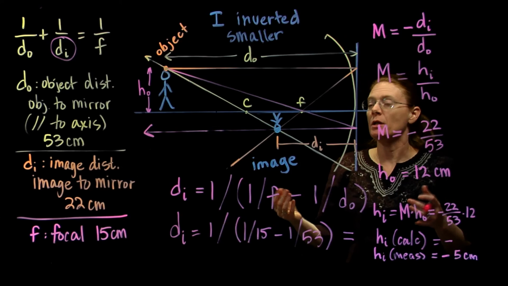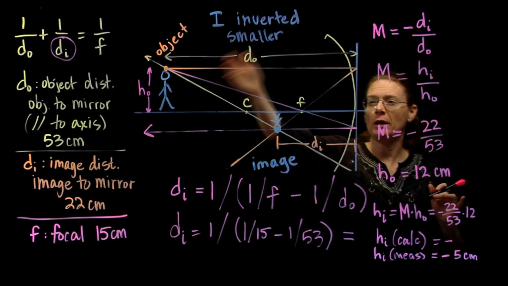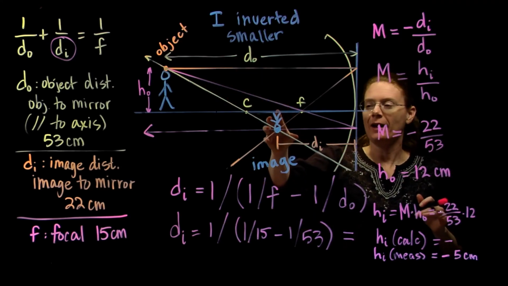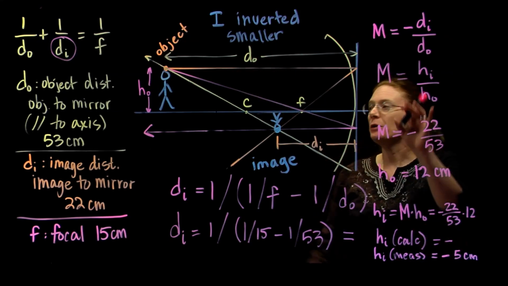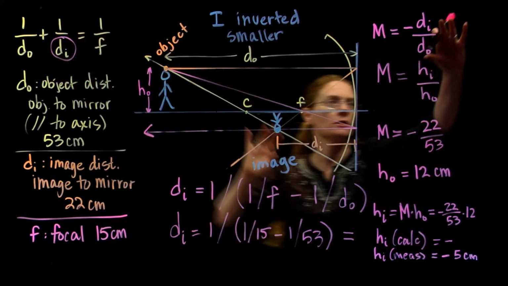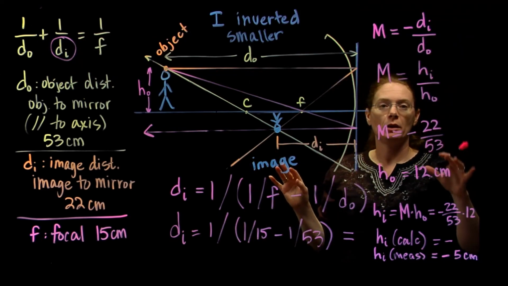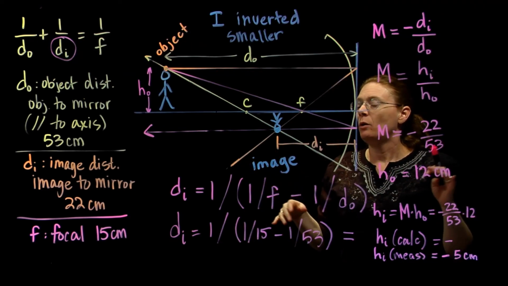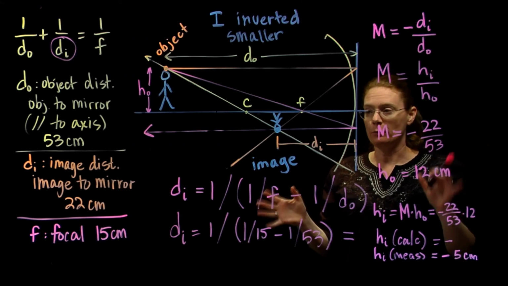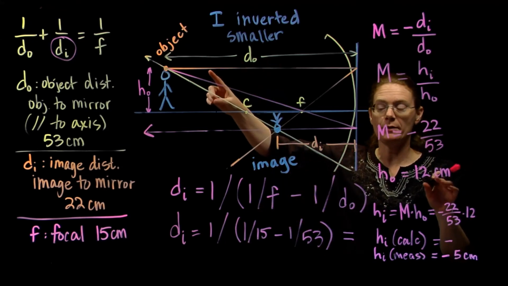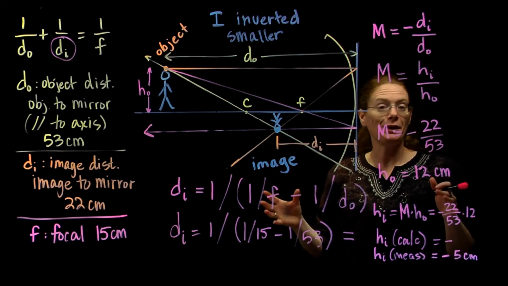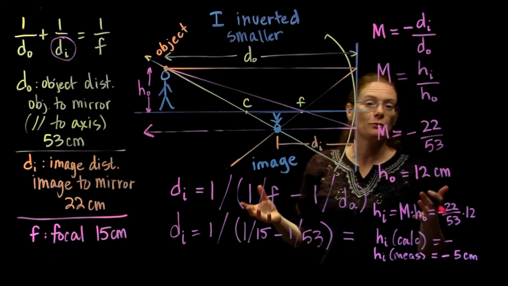It's a good estimate, but the ray tracing is to figure out what's happening. And, you know, is it inverted, smaller, that sort of thing. And it's going to be around here. And then we use the math and the equations in order to get the true value. So 3 rays on the ray tracing to get an estimate, and then the 2 equations to get the true values. Hopefully they're close. That's one of the ways you know you've done things right.